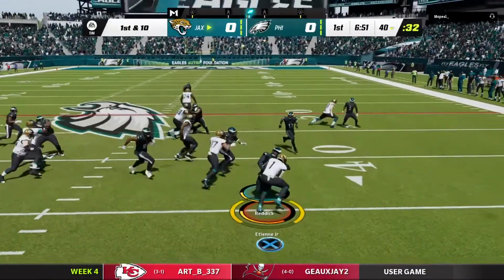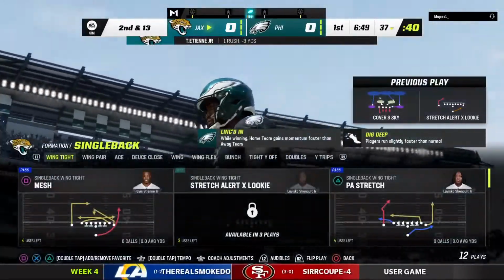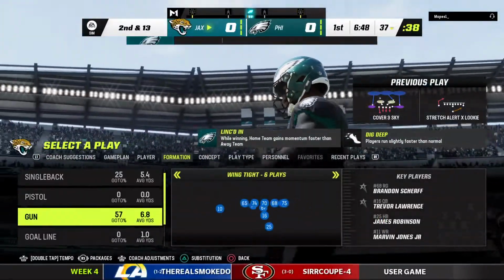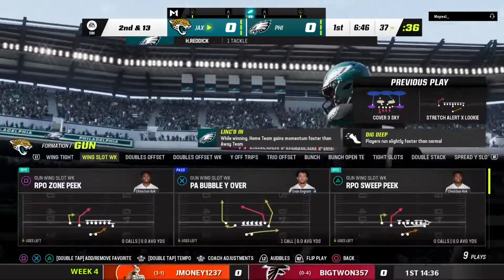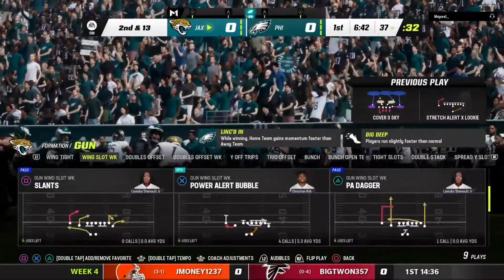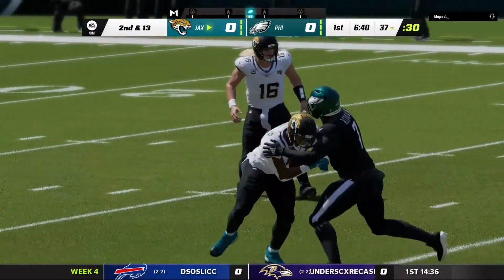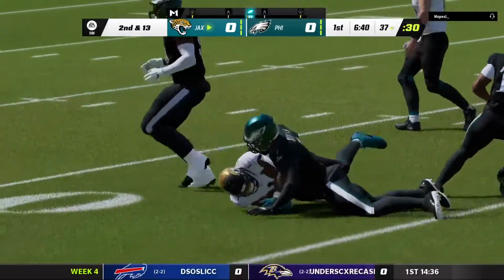A give to ETN running right. And he is going to lose yardage here. Hassan Reddick coming through with a stop there and a tackle for loss to boot. This defense is a difficult one to prepare for, one of the best in the league. They'll come at you from all angles, and they did a nice job there stopping him for a loss.